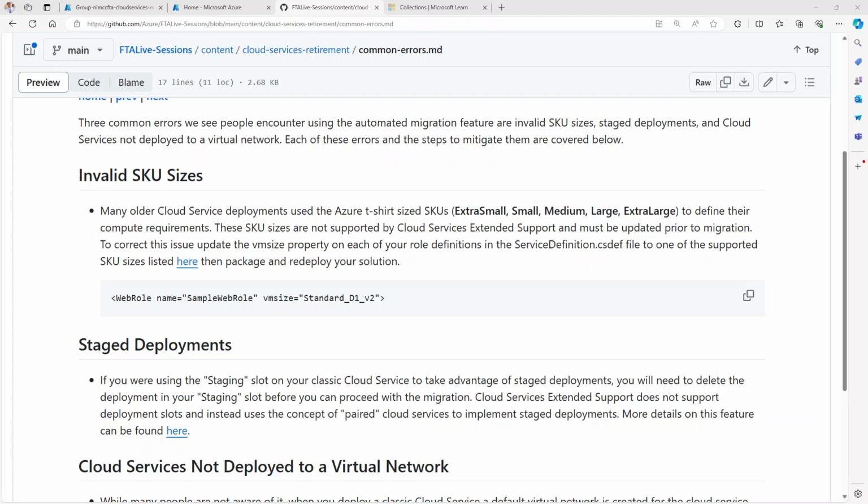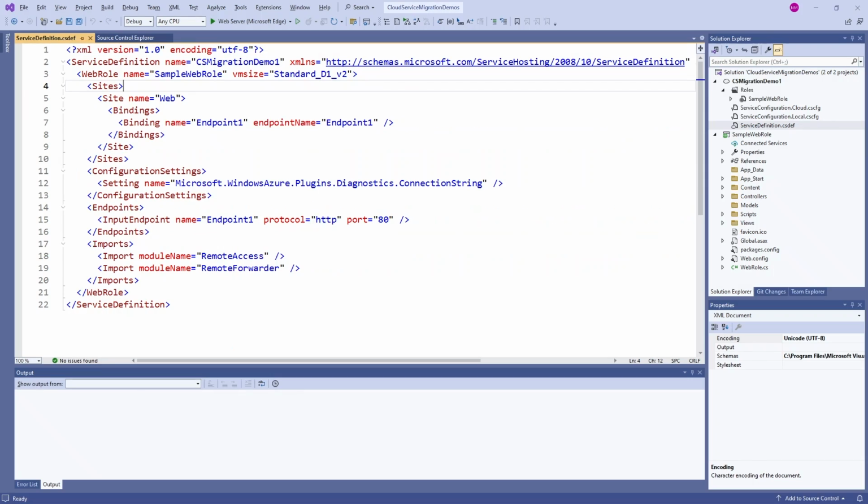So to correct this issue, what you're going to do is go into Visual Studio. You're going to open up your service definition.csdef file. And for each of your web and worker roles, you're going to go to this VM size property here and change this. If it has one of these t-shirt size SKUs, you're going to change this to one of these supported SKU sizes that are listed in the documentation.